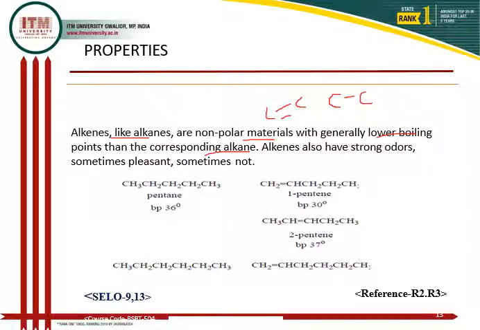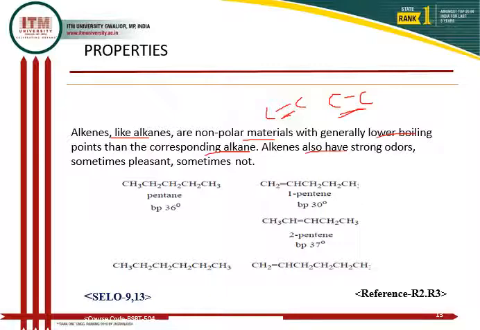All bonds in the paraffins are sigma bonds, but in alkenes there is the pi bond, which is weaker than the sigma bond. It can easily break the pi bond. That's why it has the lower boiling point. Understood? So the presence of the pi bond requires less energy to break and it is weaker. That's why alkenes have the lower boiling point, and the alkanes are stronger, having the high boiling point.